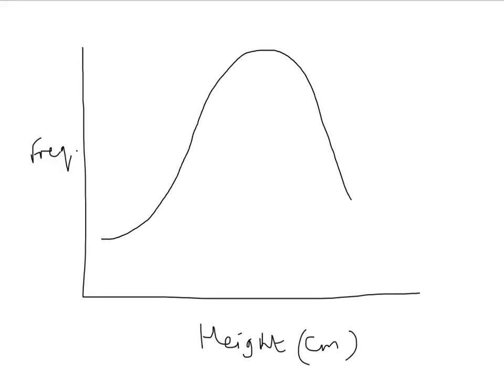Okay, for example, let's put a graph in here. Now, this is a very rough sketch, but let's just take height in centimetres on the bottom, and let's just pretend we've got frequency up the side. So with data like this, you often find, if we were to just sketch a graph, something looks a bit like this. Now that is what's known as a bell-shaped curve or a normal distribution curve.